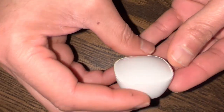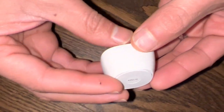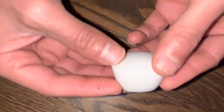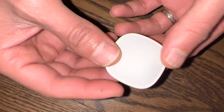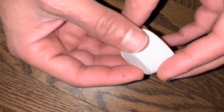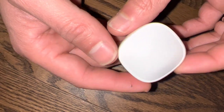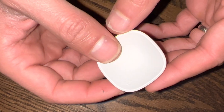Anyway, just a quick video for everybody — I did search on YouTube to find a fix for this because I could not understand for a while why the sensor stopped working. Every time I tried to reach Ecobee support I couldn't get anywhere, so I figured it out on my own. As always, if I figure something out I'll definitely share it with you guys, especially if it's not already online.